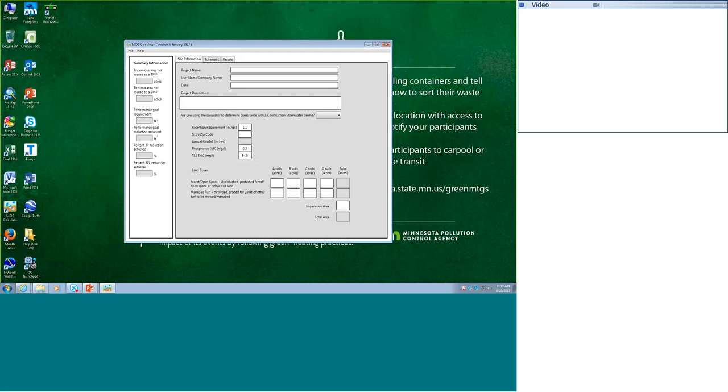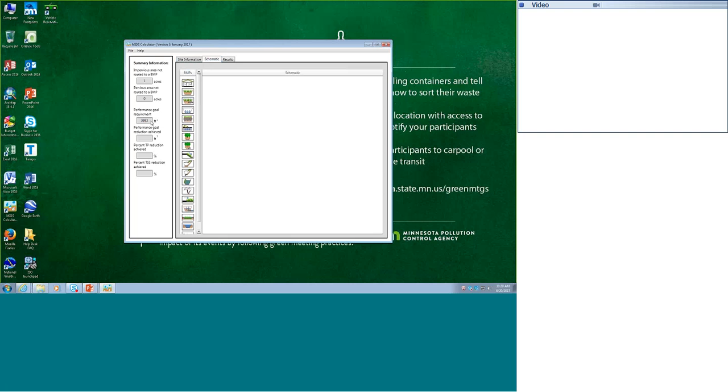To get to the Schematic tab, there are three defaults, the three inputs. The reason you need to do that is you'll see that the rainfall information will fill because it's associated with that zip code. And you have to enter some sort of impervious surface. I'm just going to put in 1 acre for now, just so that we can get to the Schematic tab. You'll notice that when I put this 1 acre of impervious in, information will fill into this left box here related to your performance goal.